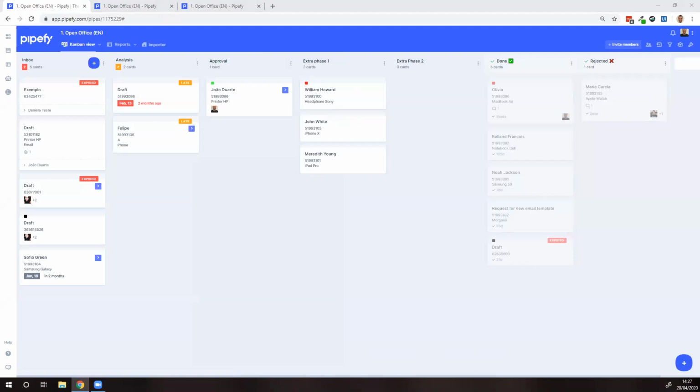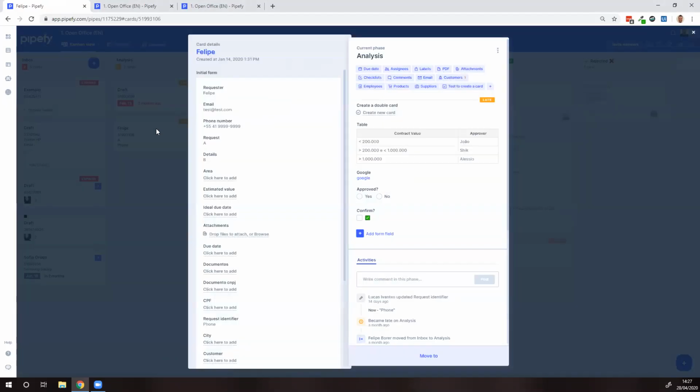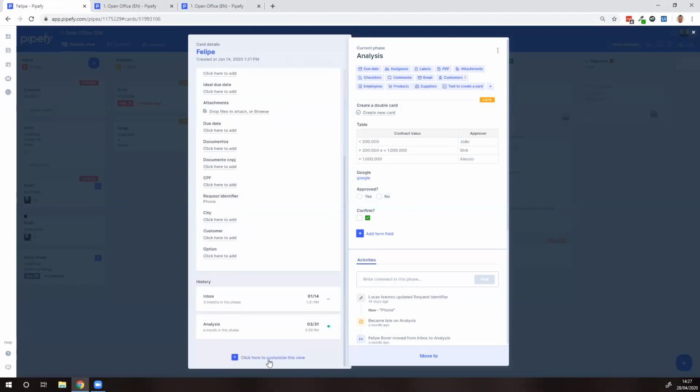Jody also asked, what is the purpose of click here to customize this view? I believe he was talking about when we have an open card on the left side, if you go down there, there's a click to customize this view. What will happen? You can customize what is appearing for you on the left side of the card.